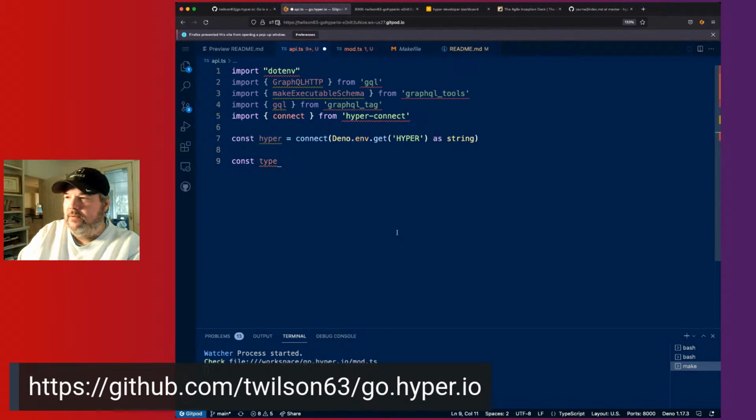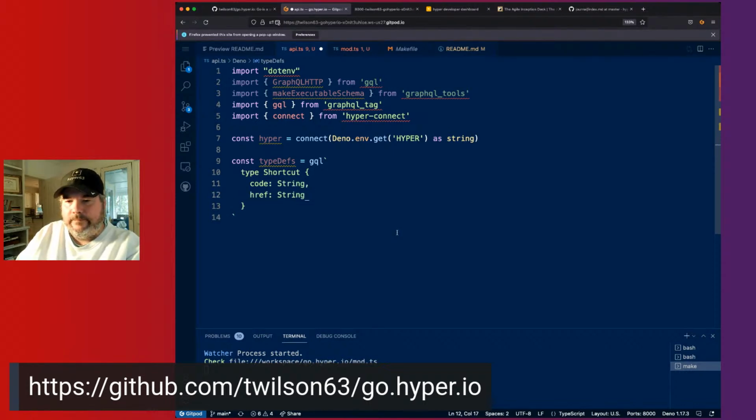So we'll do typeDefs equals GQL tag template, and we'll do a type for our shortcut, and that type will have a code as a string and an href as a string, right?